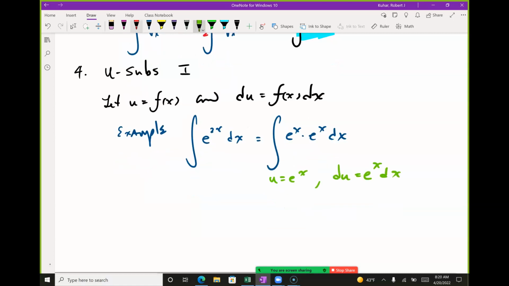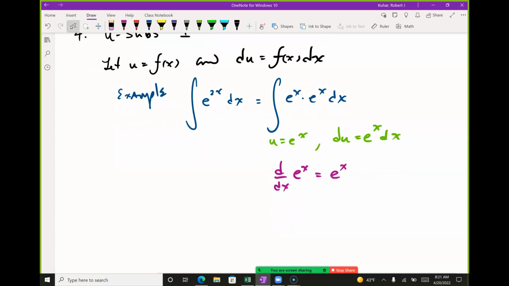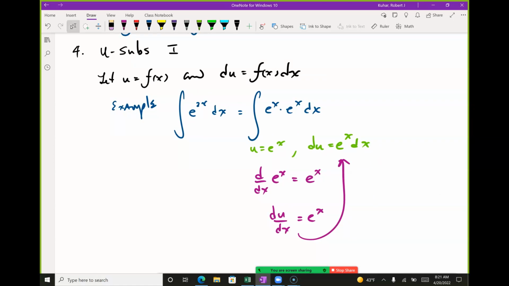Now, normally, what would I do with my derivative? I do d dx of e to the x, which is just e to the x. Remember, my e to the x is u, so now I have du dx equals e to the x. Then let's pretend I'm cross multiplying, and you can see du equals e to the x dx. We're doing something from Calc 2 here, called solving a separable differential equation, Chapter 7 in Calc 2. So I'm kind of cheating a little bit, saying I'm cross multiplying here.